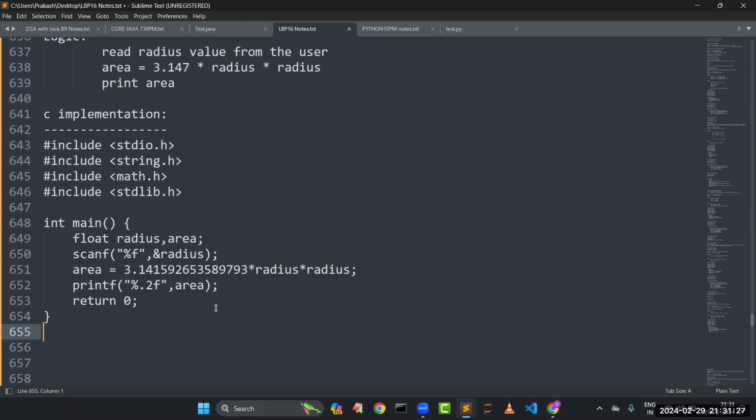Any doubt in this C language implementation program, friends? Sir, I have one doubt. Can't we take const pi is equal to 3.14 and instead of 3.14 we just say pi into radius? Yes, we can take that, but too many variables, right? Okay, so we can take the value directly. Suppose you are using it in a program, suppose you take any project, there you can't write like this. There you have to define it in the form of a constant because other modules should not change that value.